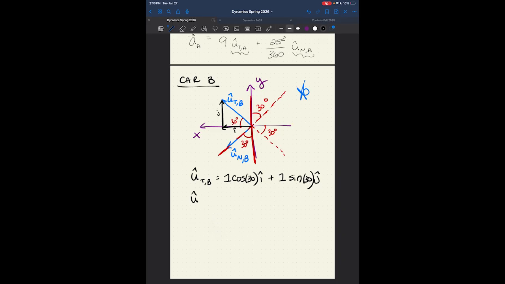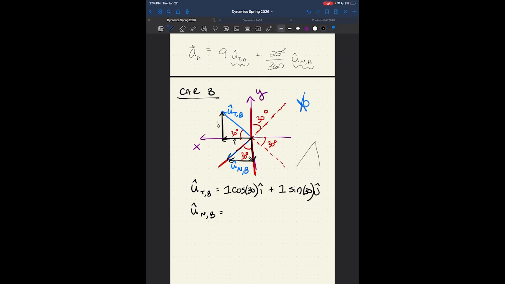I need to do the same type of expression for u hat nb. So let's draw the appropriate right triangle for nb. I'll have some amount that goes in the y direction. And note here that this vector is going downwards, so the y component is going to go in the negative j direction, not the positive j direction. But this vector also goes leftwards, which is the direction of positive x. So that will be a positive x component.